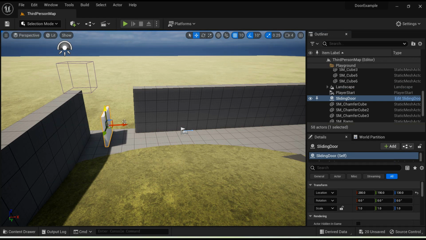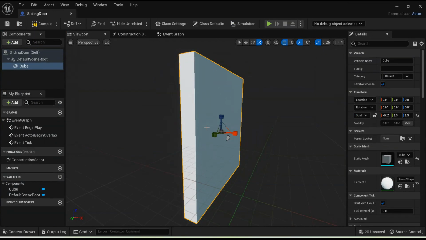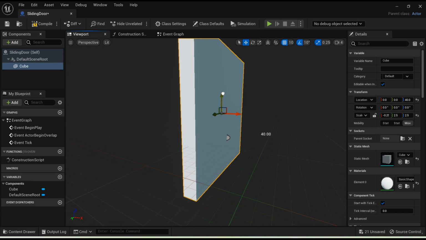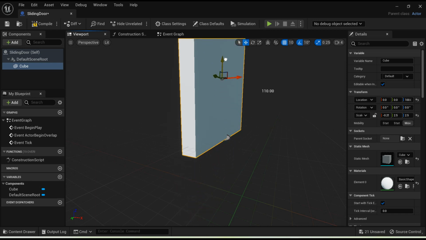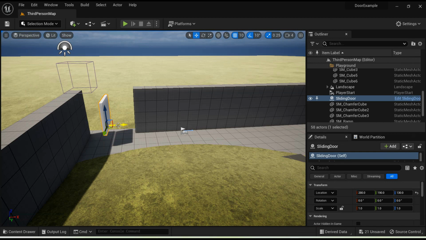As you can see, it's in the half, so we have to relocate this cube like this, so if we just save it and check, now it's correctly placed in the origin.